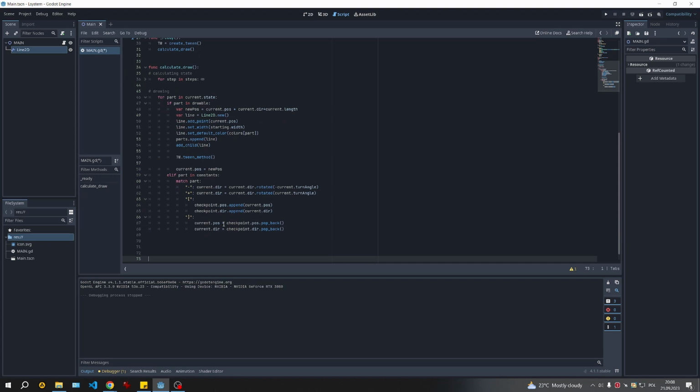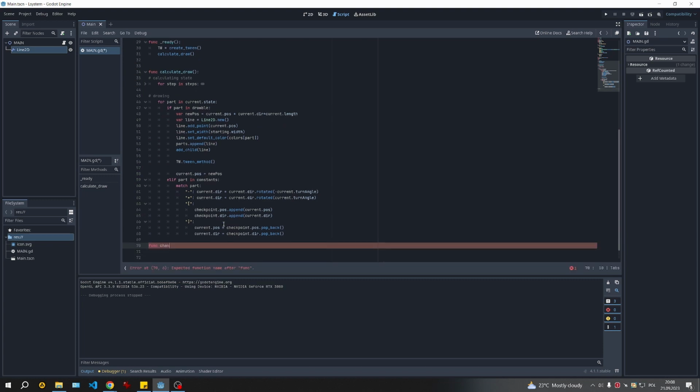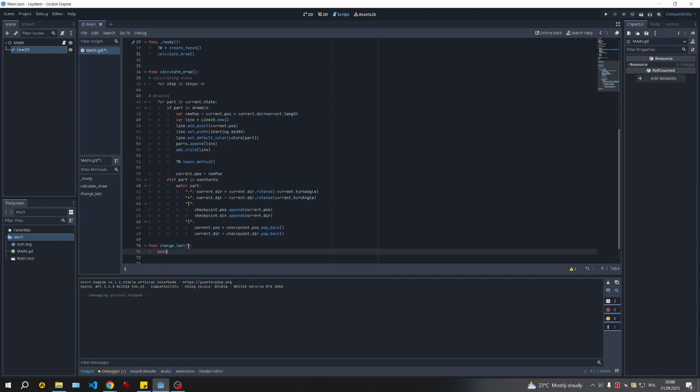So let's make a function and call this one change last. This one will be used for changing the last point in our line. Okay, and we will need a new position here, and our line, this will be a new position for the last point in the line.